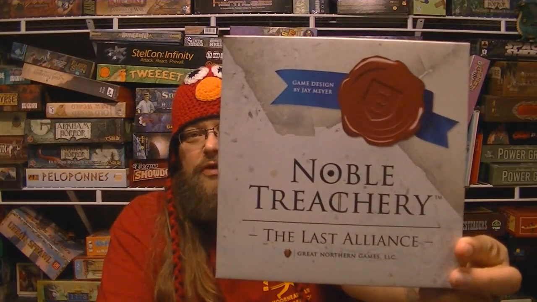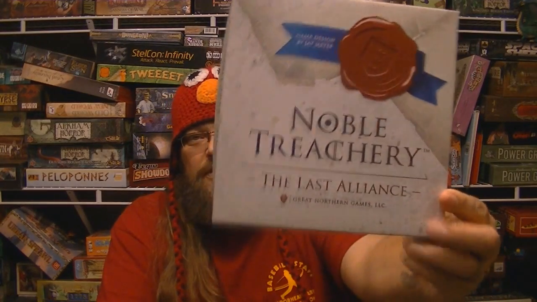The game that I am going to be showing you how to play is Noble Treachery, The Last Alliance. This game is a card and dice game. By that I mean you'll be rolling dice and you'll be using the values on those dice to affect the cards that you're playing as well. It's kind of a weird kind of trick-taking game, but not really, because each round of the game you'll be playing a card and then adjusting the value of the card by the dice that are on the board.